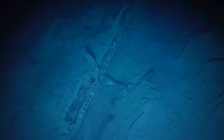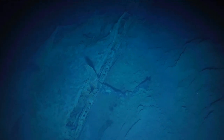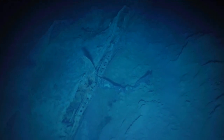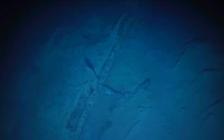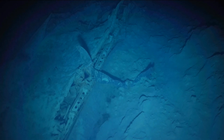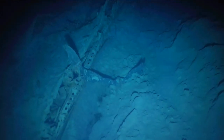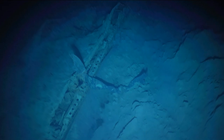Well, I know that it's inside the U.S. National Marine Monument, Papahanaumokuakea, and within the U.S. EEZ. So I know that there would be a permitting process for any dives or access to any of the sites just for operating in those waters, the protected waters. So I can't really speak to what those would be.